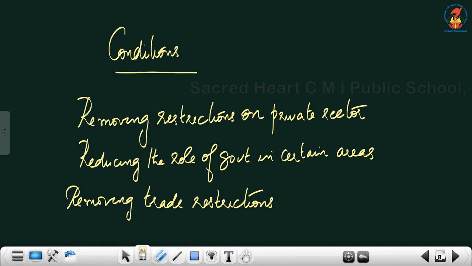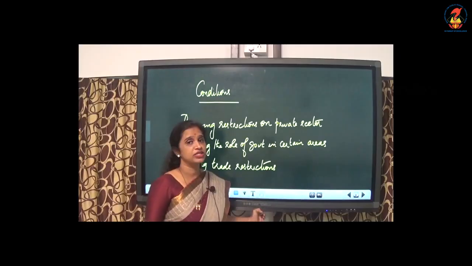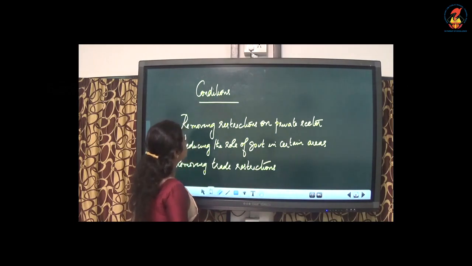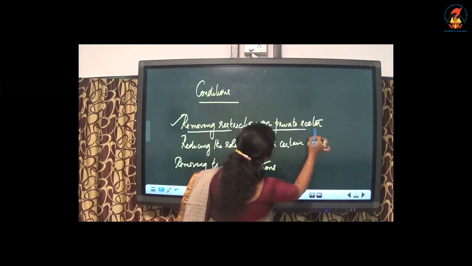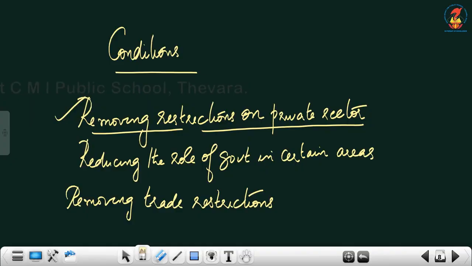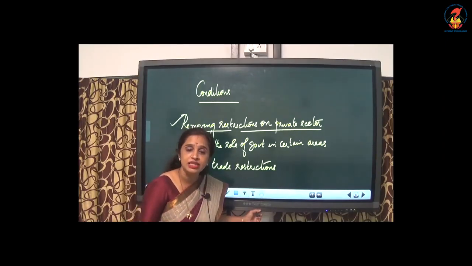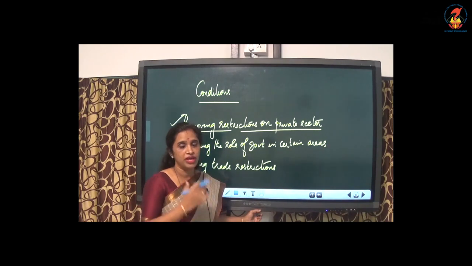But the World Bank and the IMF gave the loan on the basis of certain conditions. Let us see what the conditions are. India should remove all kinds of restrictions on the private sector. What do you mean by that? The private sector should be encouraged to invest more and more in the economy, and the government should support it. That means the number of private sector undertakings should increase in the economy. Only on that basis were they ready to give the amount.